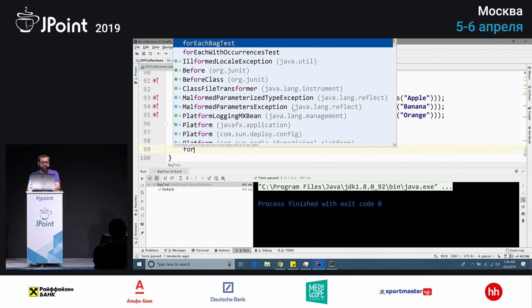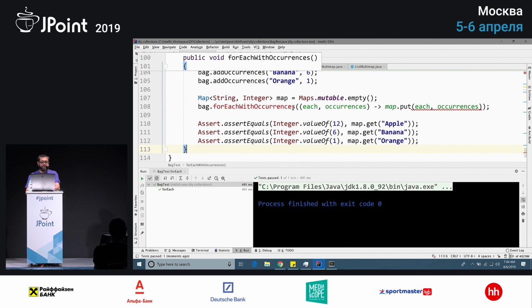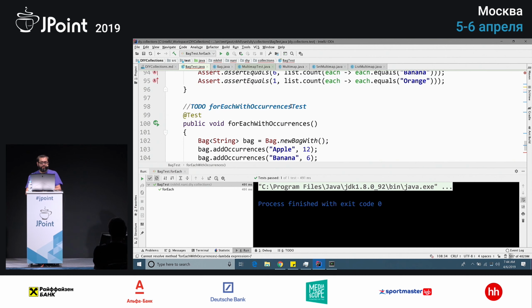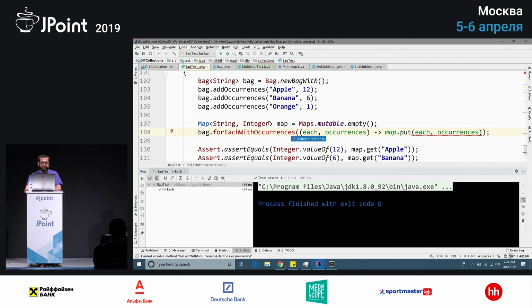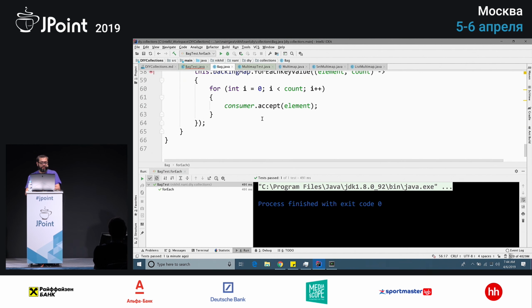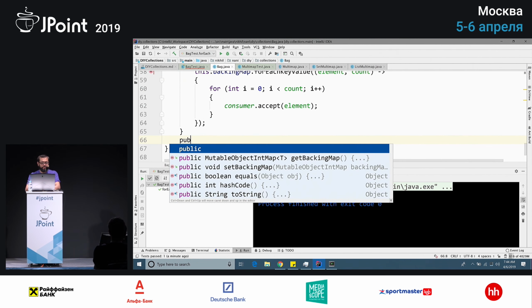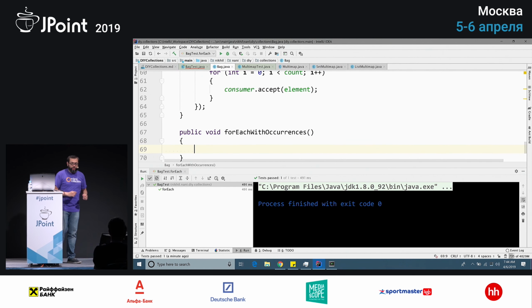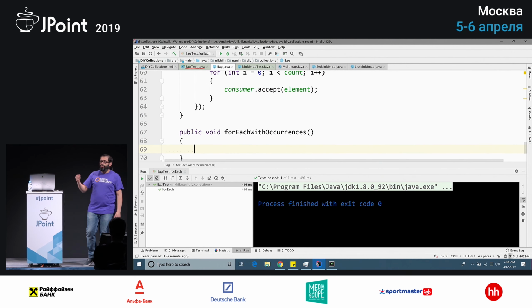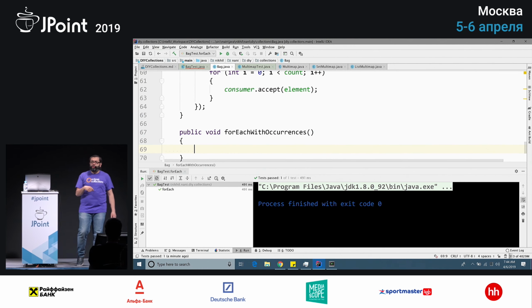All you're trying to do is forEachWithOccurrences, and here I'm not going to try to have IntelliJ fix that for me, or maybe we should, but it won't. So let's go back. For each with occurrences. Now here, what you need is, because forEachWithOccurrences is going to give you an int for sure and an object for sure, right?